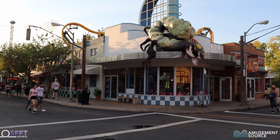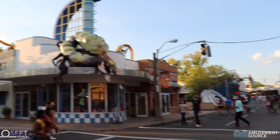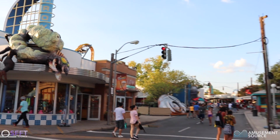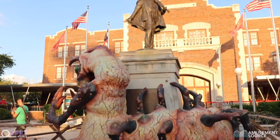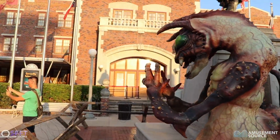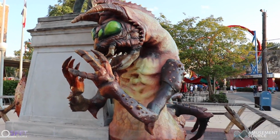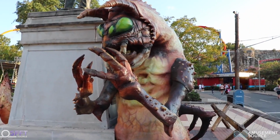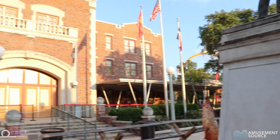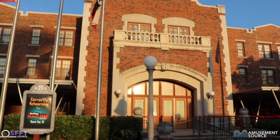We are over here in Rockville, and we've actually posted a number of photos of this new scare zone, but this is where Infected will be. You can see here on top of Candy Storm, we've got a crazy alien, and we will walk over there in a minute, but there's an alien right here on the main Rockville statue, and he's looking very evil. For real though, this scare zone looks really awesome, and I love these huge monsters that they've created. You should expect Rock Hill High School to also come back here. They haven't actually put anything up, but I'm sure that's coming pretty soon within this week.